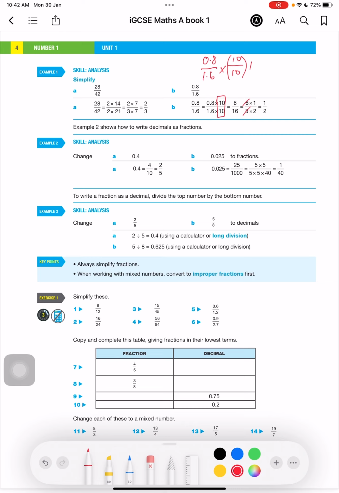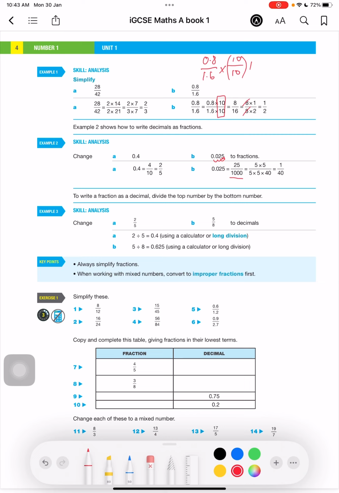In this case, we have a slightly smaller fraction, down to the thousandths. First things first, once you see the decimal, you should be able to convert this immediately, according to the decimal point. Over here, you will note that the decimal place is at 1, 2, 3, so 3 zeros. Therefore, you give it 1000 in terms of the zeros. So you have 25, whatever value the decimal gives you, put it on top as the numerator, 25, and whatever the decimal point gives you, which is 3 zeros, you divide it by 1000.